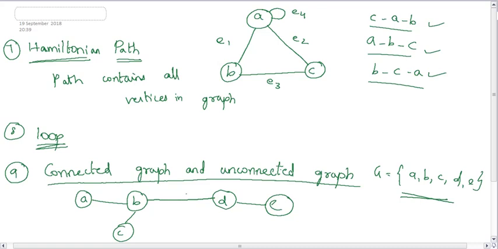So there is one more concept called the strongly connected graph. Strongly connected graph is nothing but there exists a path between each pair of vertices. So if you see in this section, there exists a path between A, B, C, and in the same way a path between B to D, a path between A to D through B, and a path between B to E through D. So if you see, among any two vertices there exists a path. Therefore, we will be calling it a strongly connected graph.